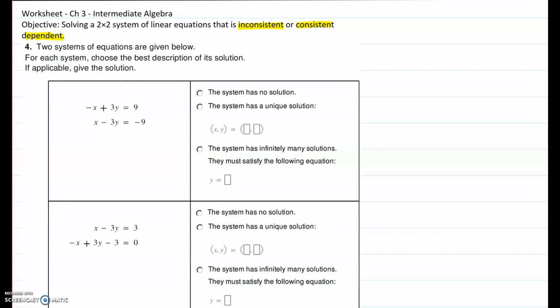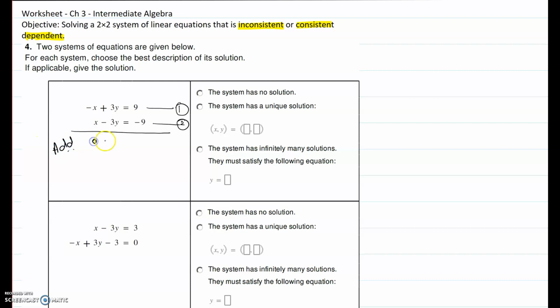So in the following two equations, we are going to try to solve it and we will see what solution we get. For the first set of equations, we'll call them equation 1 and 2. We will use the addition method or the elimination method. So normally if the coefficients are not equal and opposite, we will try to make them equal and opposite. But here the coefficients are equal and opposite already. So add the two equations.